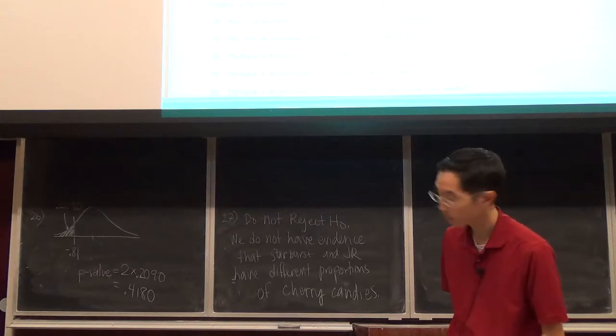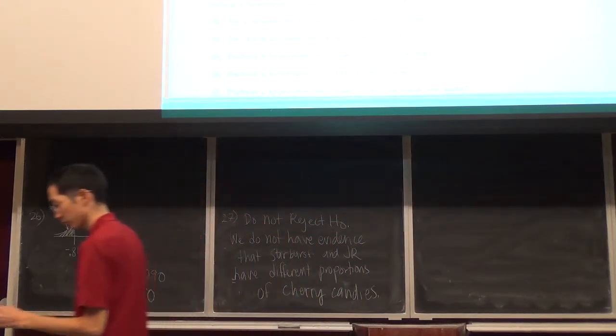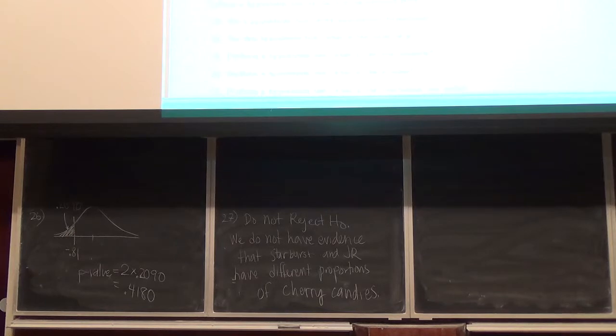Say our z score became 0.81, right? Positive number, and we go under the z chart, and we see that it was I think like 0.710. Do we right away then, after we get that, multiply by 2, the other term, or do we subtract it from 1 first? So if you get a positive z and you look it up in the chart, you will have to subtract from 1 so you get the tail area. Does that make sense? Because your p-value is a probability. So if you ever get a number bigger than 1, you know you've made a mistake.